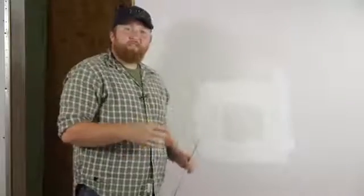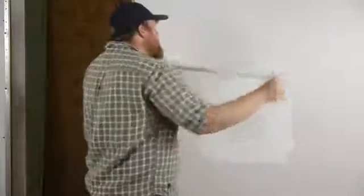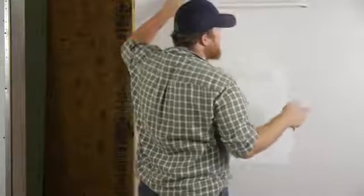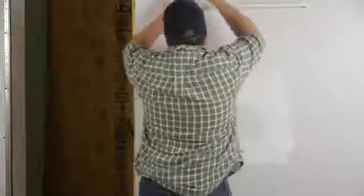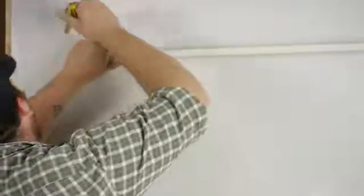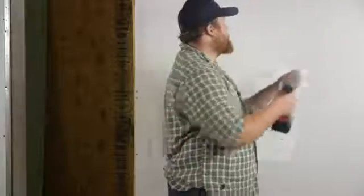The first step is to go ahead and find out where you want your curtain rod to hang. So we'll take the curtain rod, put it into position, and put a mark on the top of the rod. Now we'll take the drywall anchors and put it right underneath our mark.